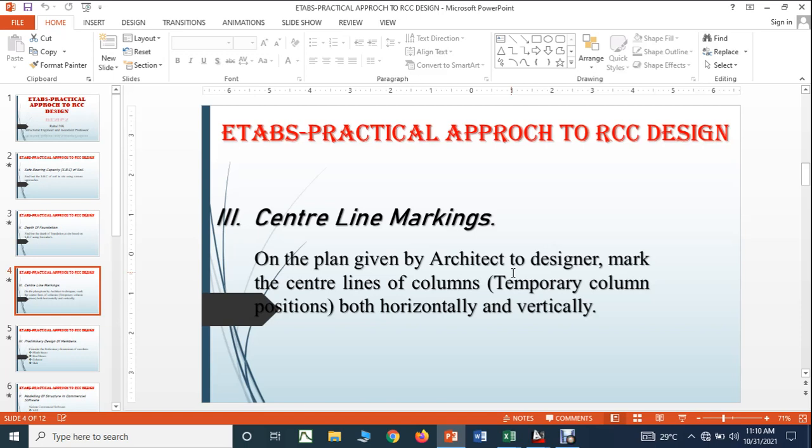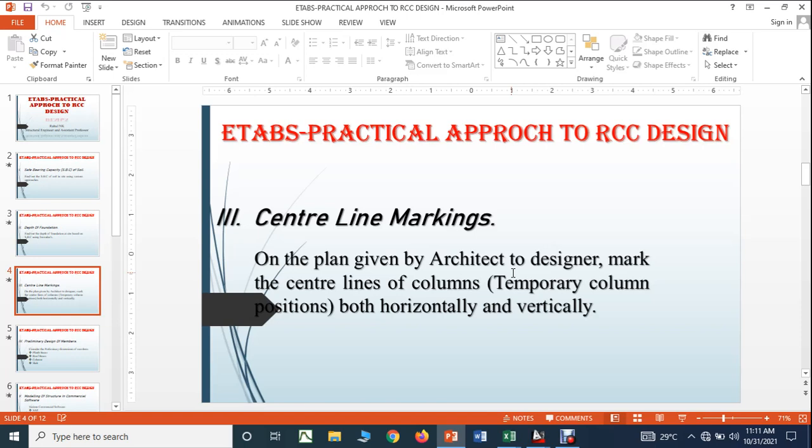When I'm going to take one particular design, I told you I'm going to take 2 to 3 plans. So I'm going to take in such a way that some plans will already have the positions of beams and columns. Some plans will not have anything. Both kinds of projects I'm going to consider. Okay, so if you have it, it's well and good.